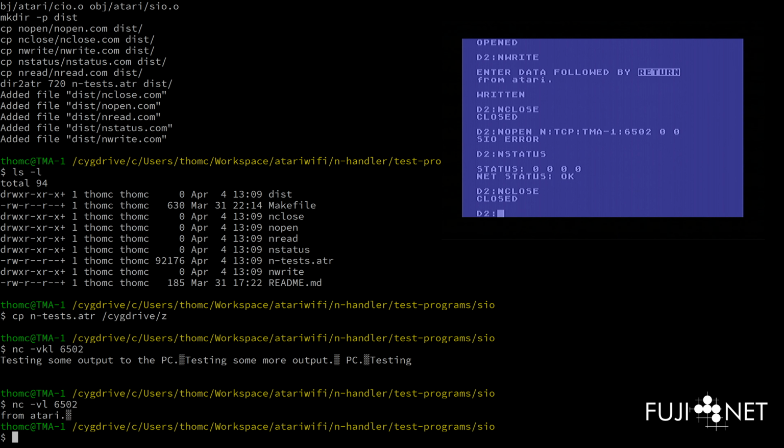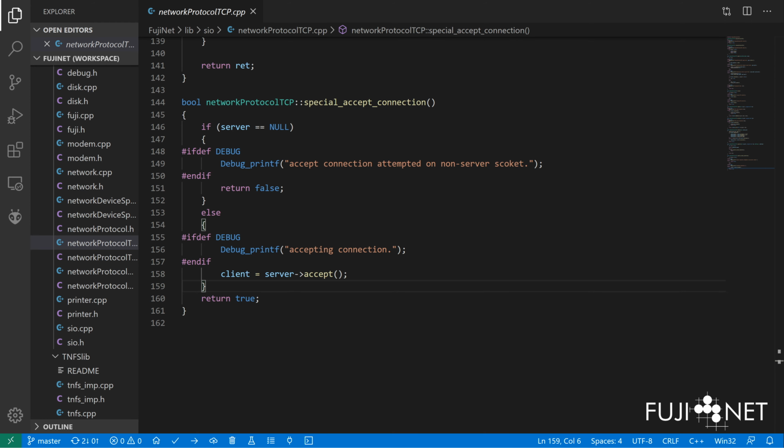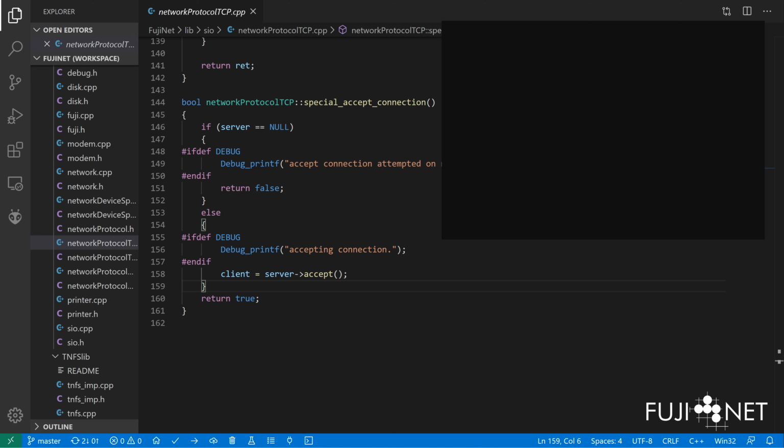I'll end this particular part of the demo here by showing what this looks like under DOS 2, and for that we'll hit the reset and look at this from the other side. I'm going to turn on the display here and go back to my VS Code window.